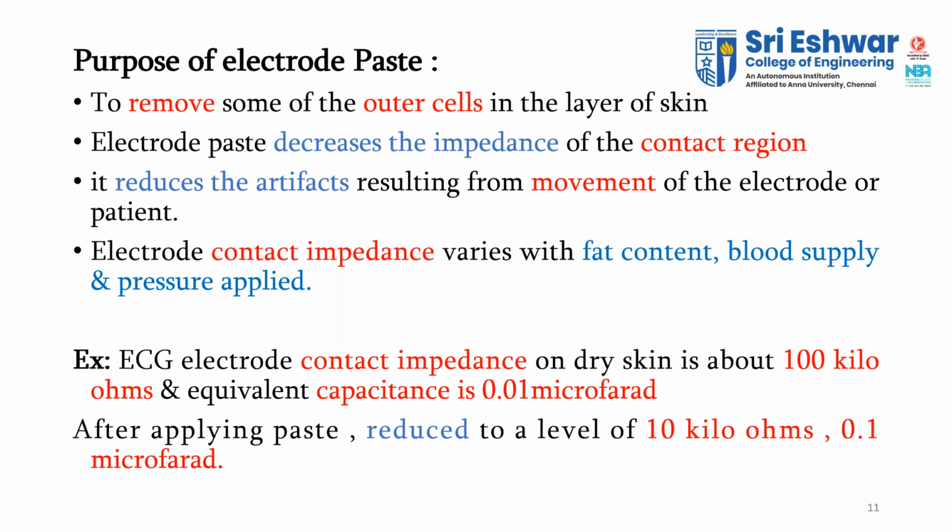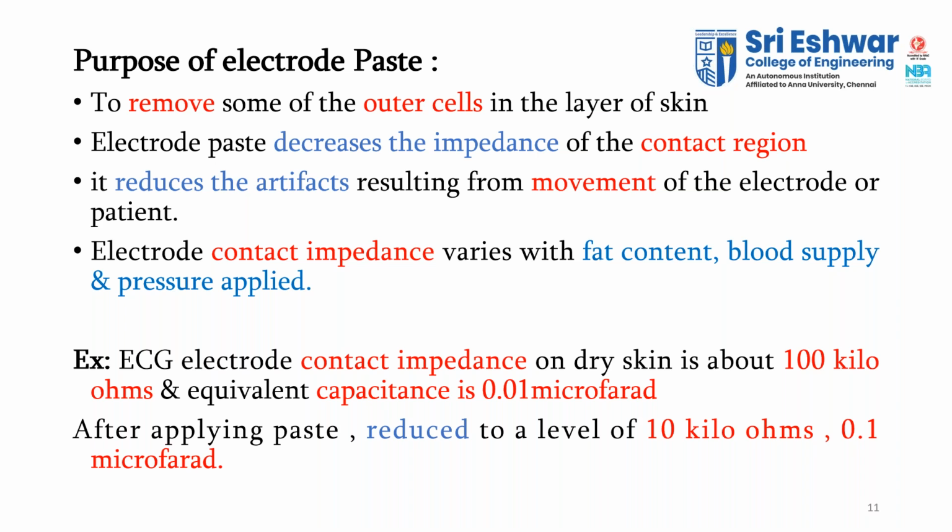It is also used to reduce artifacts. Artifacts, in medical terms, are called disturbances, sudden movement. So, disturbances of the electrode or patient. If we are going to observe something from the organ, the patient should remain in the same place, and the placement of electrodes should stay in a proper place. If the movement of the electrode or the patient occurs, it gives artifacts, that is, disturbances of the measuring signal out of the human body. Artifacts are nothing but disturbances.